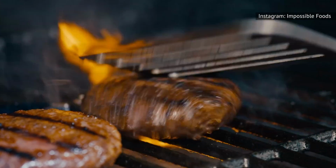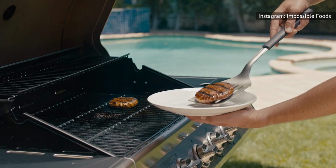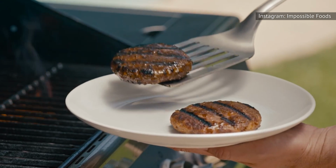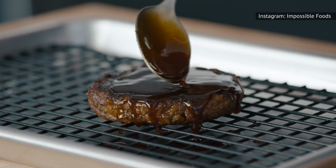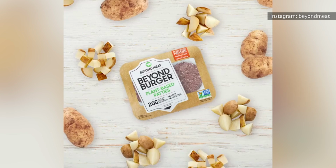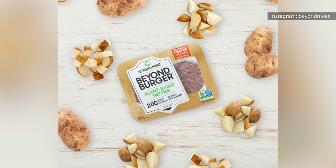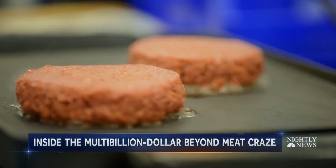Overall, Beyond argues that its product is created with optimal health in mind, though some critics believe that it's too processed with too much salt, coloring, and artificial ingredients. But it at least offers clear ecological benefits. Compared to actual meat, the Beyond Burger is undoubtedly healthier for the planet, and it's pretty tasty as well. A new way of making beef, literally cutting out the bull.